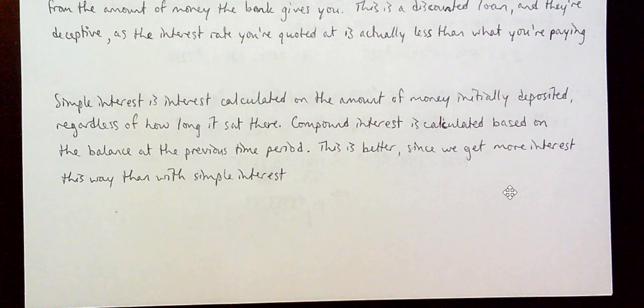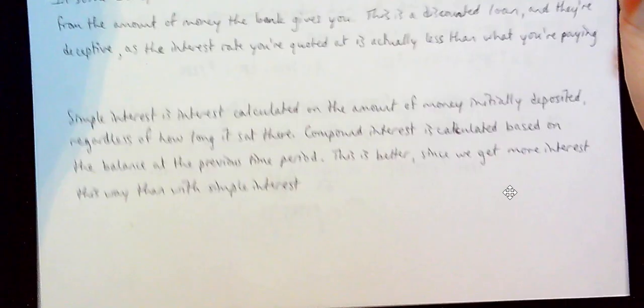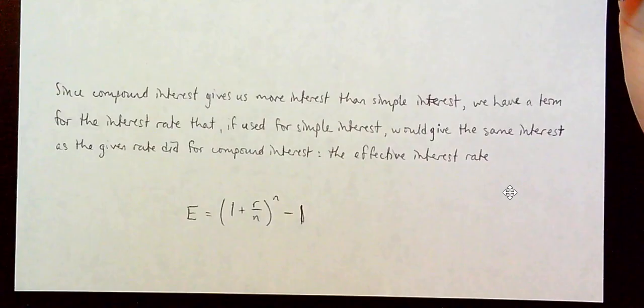In our previous video, we talked about calculating simple interest and some related concepts, the banker's rule as well as discounted loans. And we left off with a little teaser of how we're going to compare simple interest to compound interest and see how we get more interest if we calculate it using compound interest and the formulas associated with that.